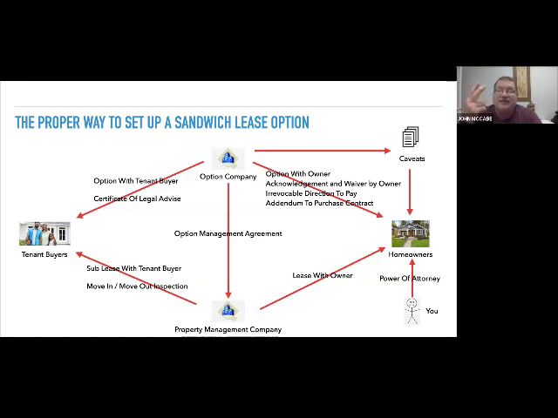Well, the person that registers the option is the only person that can release the option. So this happened to me before. I had a tenant buyer register a caveat on the title. They did not exercise their option. And then I had to try to track them down. And this whole process took 6 months. I couldn't track them down.